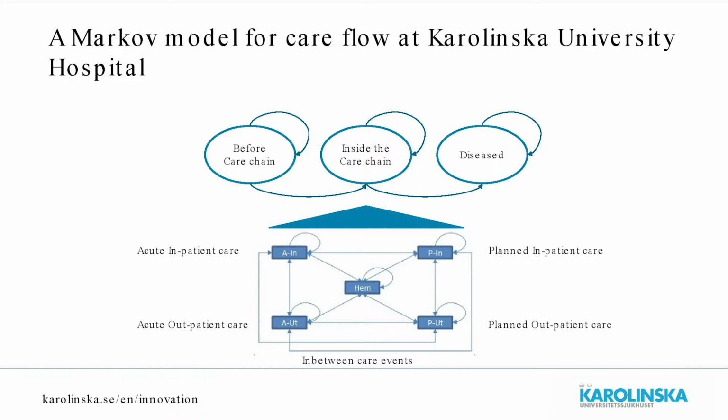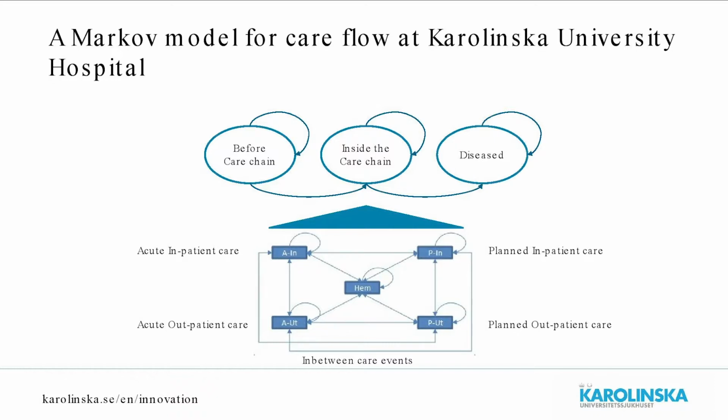You can come on an acute visit and stay overnight, that's acute inpatient care. You can come on an acute visit and not stay overnight, then it's acute outpatient care. You can come on a planned visit and stay overnight, and it's planned inpatient care. And you can come on a planned visit and not stay overnight, and it's planned outpatient care. Or you can be in between care events at home or elsewhere.